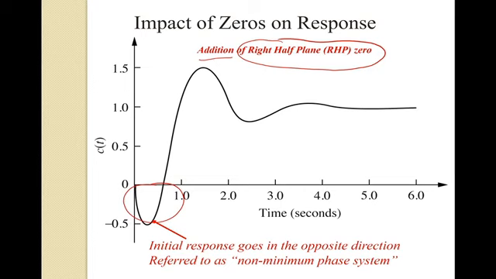In some power conversion systems that we model, we see this a lot of times. So one case you might see this in is what we call a DC to DC converter that does a boost function. So what happens is if you do a step change, first of all, you'll say, hey, I want to go higher in voltage. Sometimes it'll actually go a little bit negative, and then it will eventually recover. So we do see these in certain instances, and so if you see that response dip in the opposite direction first before recovering, good chances you have a right half plane 0.